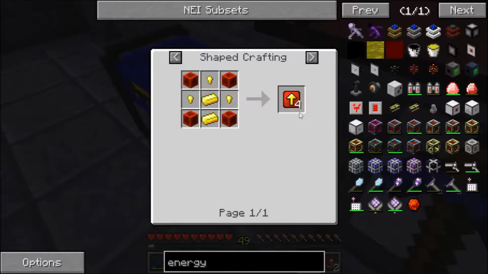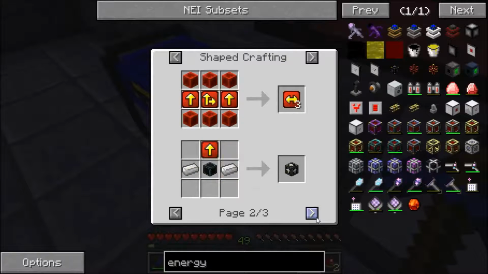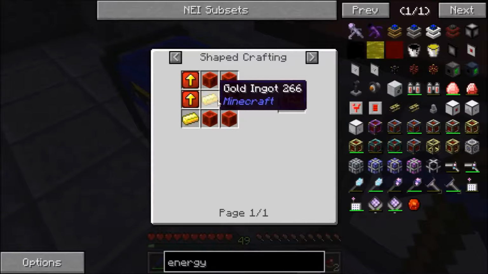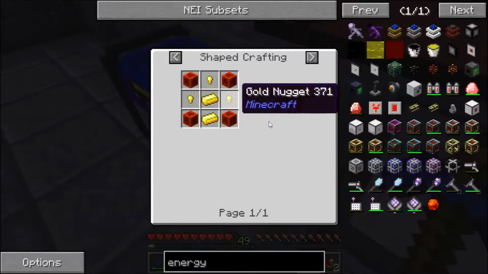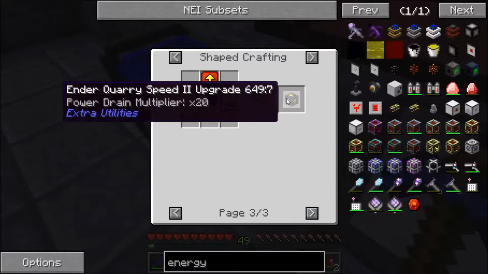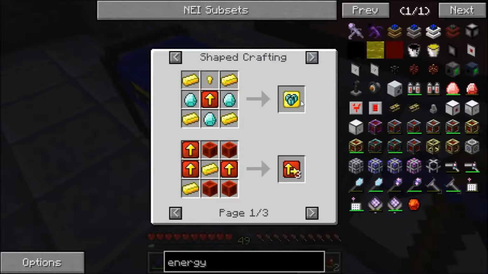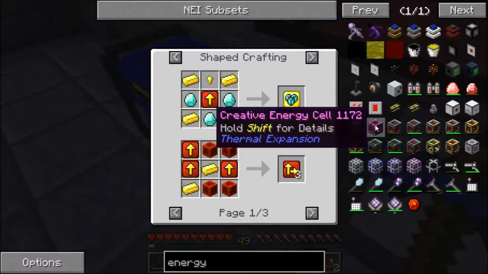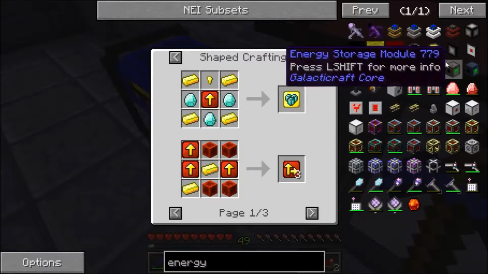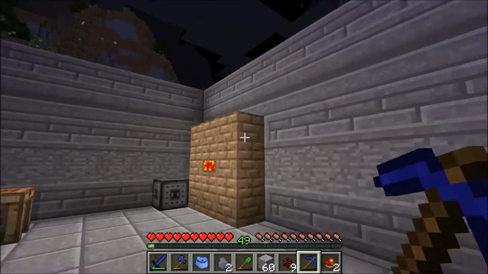I'm not sure how I'm supposed to get this much redstone. I feel like it's discouraging me from using transfer nodes, because it just uses an unreal amount of redstone. But at the same time, it's the only thing that I have that can transfer energy properly. Let me check on the wiki for the energy extraction pipe.